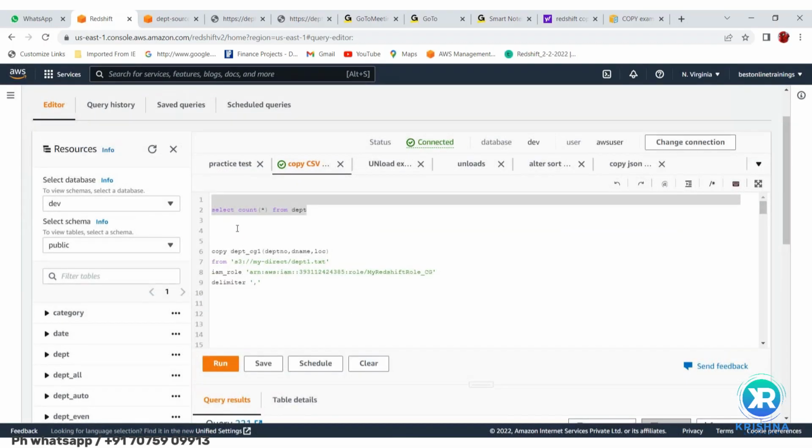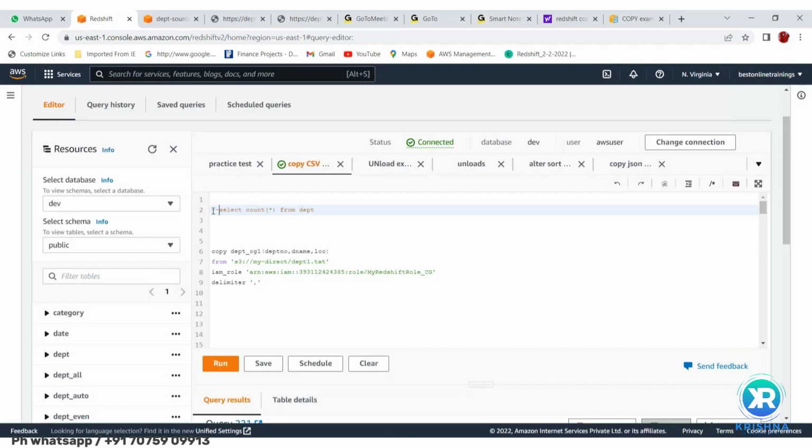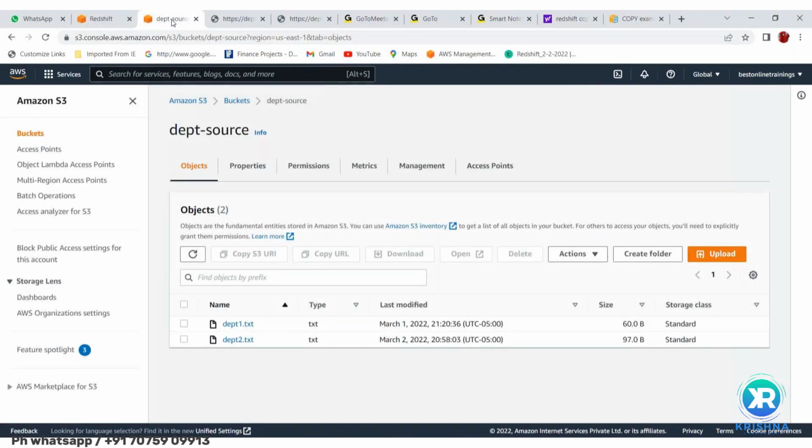Now we want to load those two files at the same time. So basically the S3 department source path.